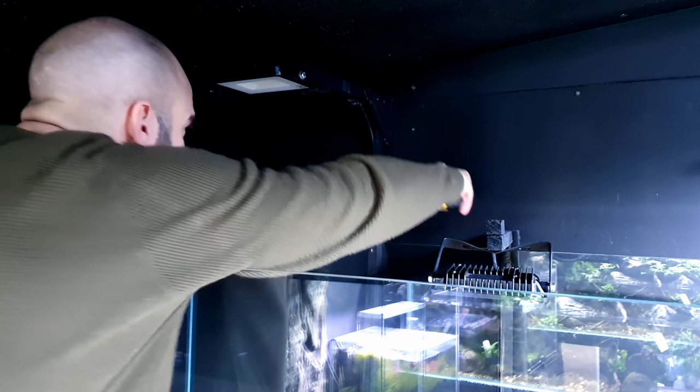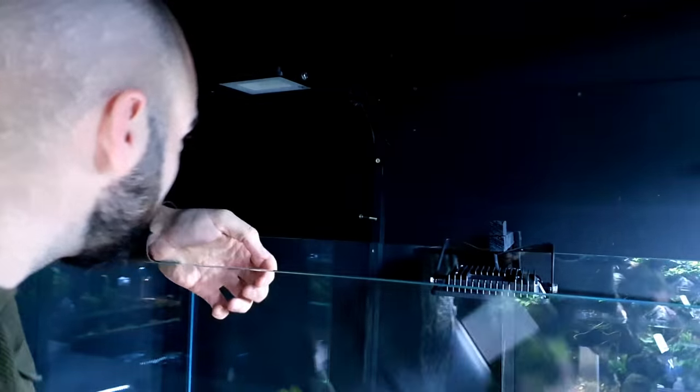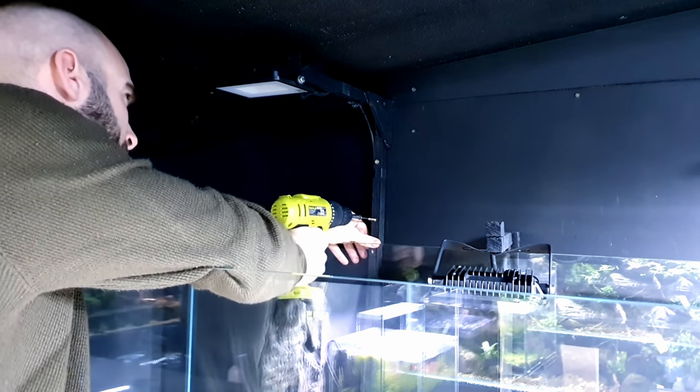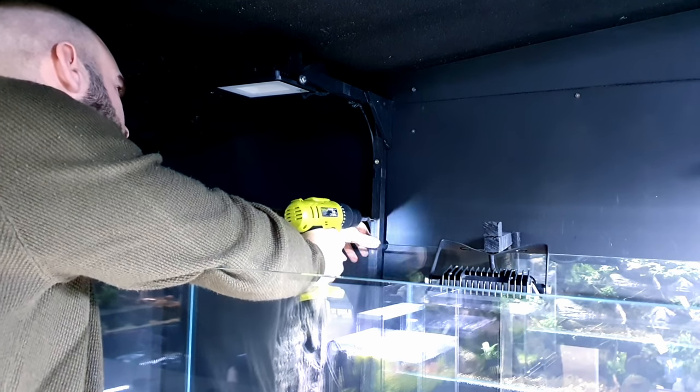Now to attach the lights. I measured an equal distance from each side of the tank and placed each light bracket 30 centimeters above. I always find that 30 centimeters above a tank is a really good place for lighting. It kind of stops any algae issues. It means you don't have a high powerful light, but then I don't really like to go for high energy setups anyway.